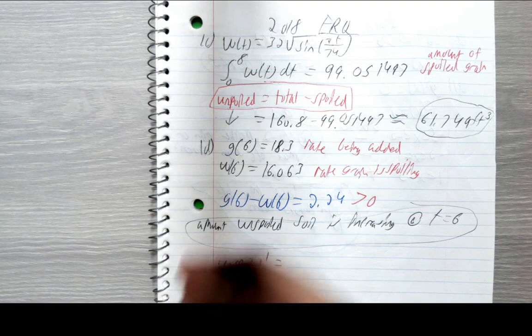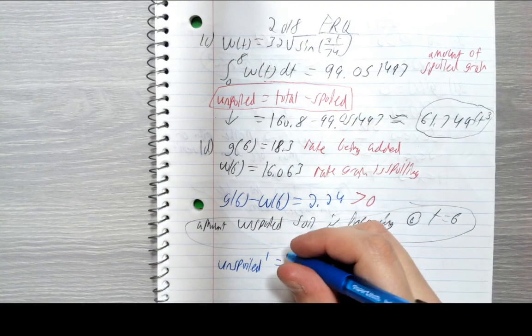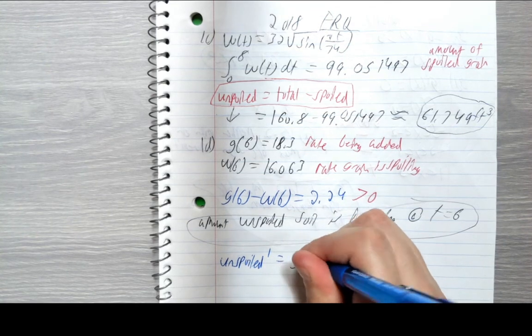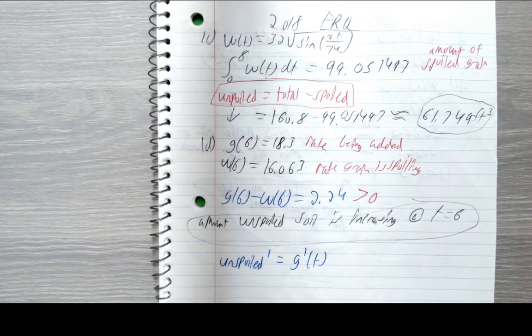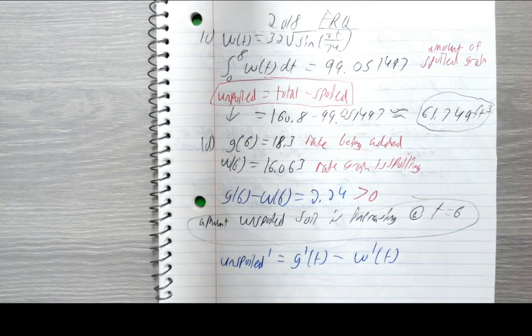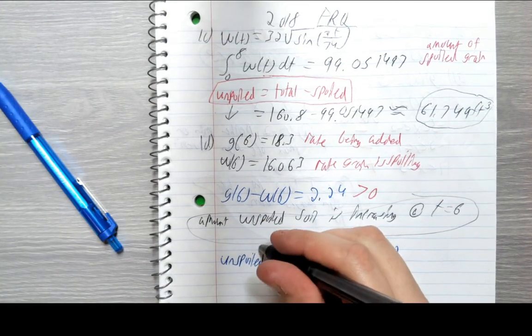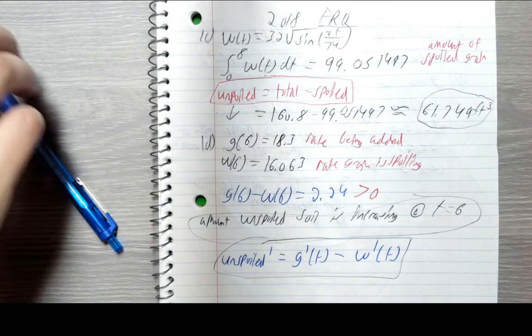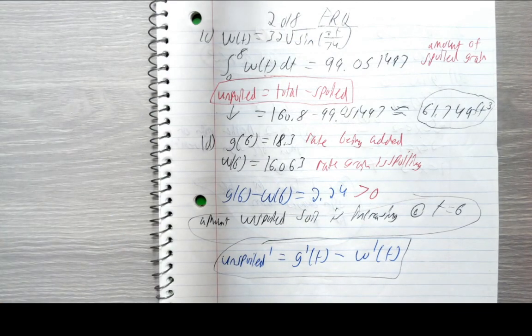Well, if I'm taking the derivative of the left side, I have to do it to the right side. So I need to take the derivative of the total. But we have a function that represents the total. That function is G of t. So in other words, the derivative would be G prime of t. We also have a function to represent the spoiled, so that would be represented as W prime of t. So this is going to be our new general outline for this problem. When I was going over this with Andrew, I probably should have mentioned that first. So I'm mentioning it first to you. I told him towards the end that was the way to look at it, but I kind of like looking at it that way.